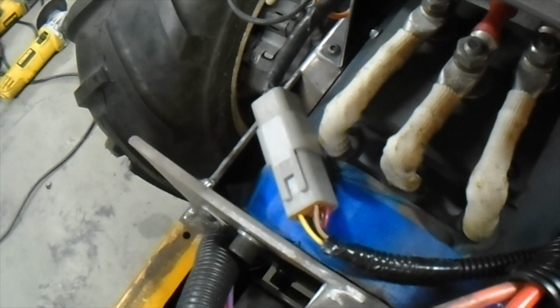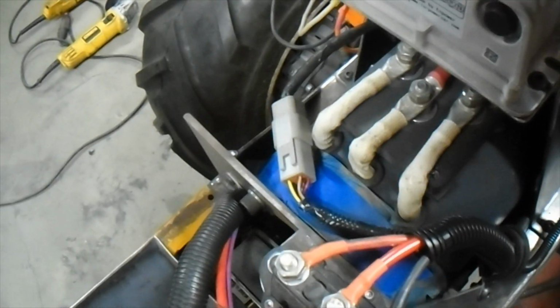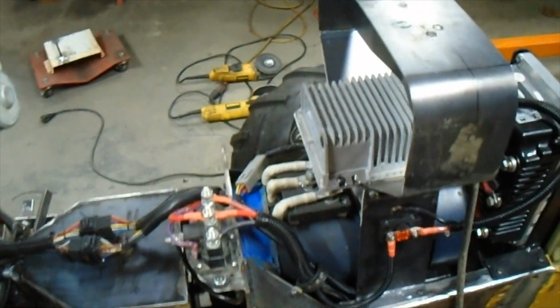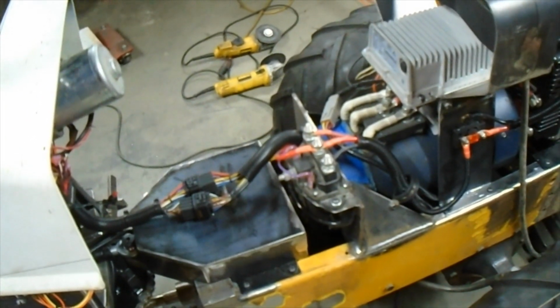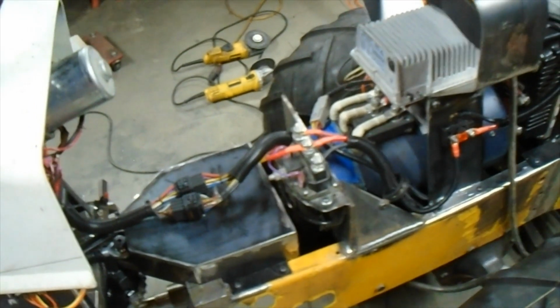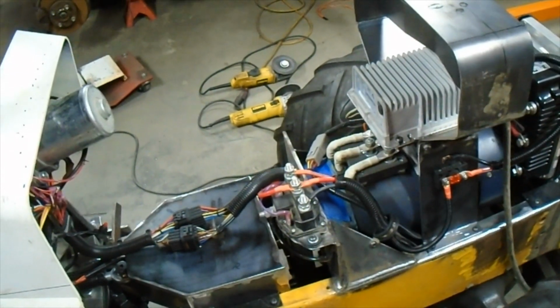And this is the connector for the wires that come from the motor sensors, so the temperature sensor, and there's a couple encoders in there that tell the controller where the motor is, what its position is, and its RPM. I think the wires in that connector are swapped, are goofed up, and I'm not exactly sure where they are. I phoned a friend, so we'll try and get that sorted out. But that's also why I think the motor's not spinning as fast as it's supposed to. What I think's probably happened is the temperature wire is going to the encoder, and one of the encoders is going somewhere else, and it's just wrong. So the fact that it turns at all is kind of a miracle.